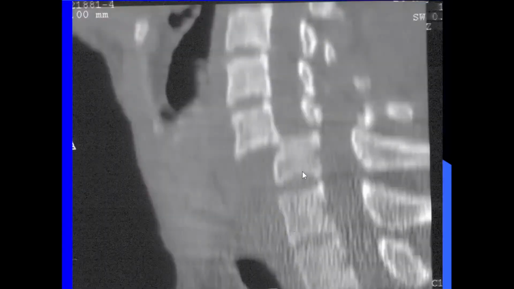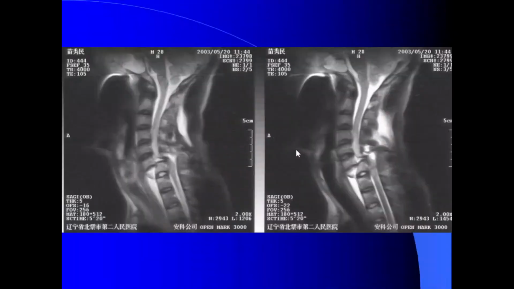Another example which I want to show you is a complete displacement of the vertebrae as a result of trauma. Here on the MRI it is very clear. You can see the vertebra completely displaced to the front, first, second, third, fourth, fifth, no, again, the sixth cervical vertebra displaced to the front, and as a result, the seventh cervical vertebra completely compressed the spinal cord. You can see what happened with the spinal cord.